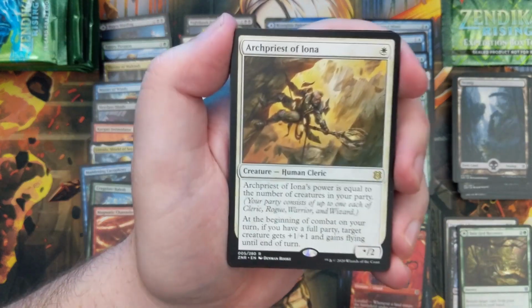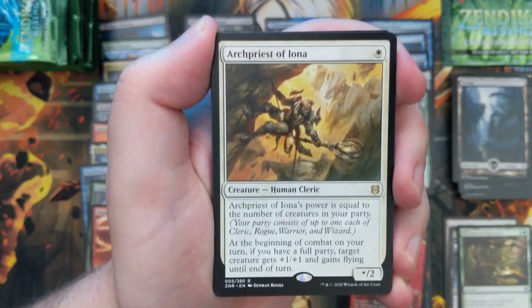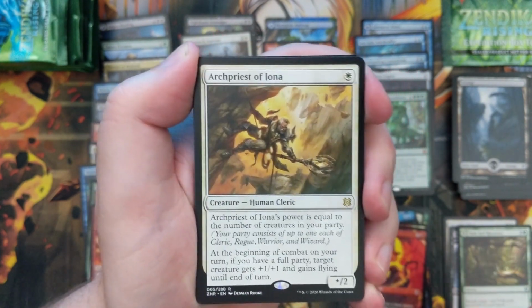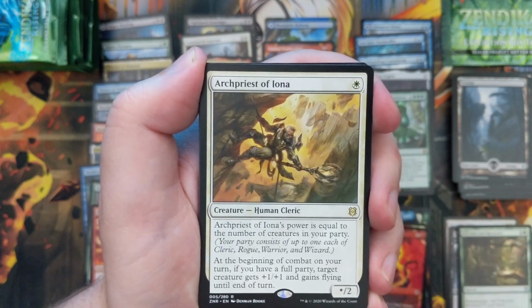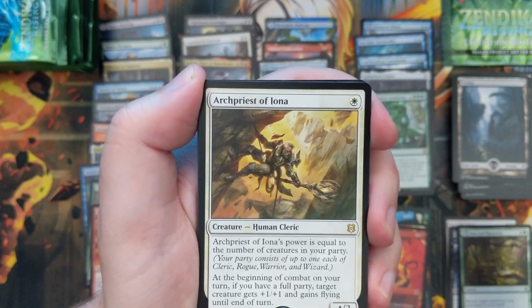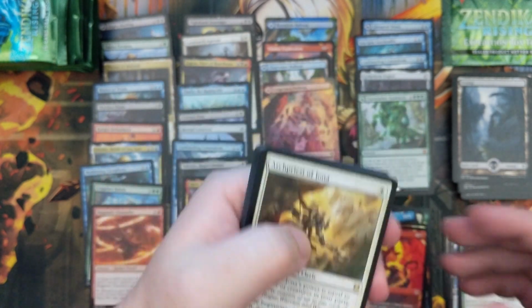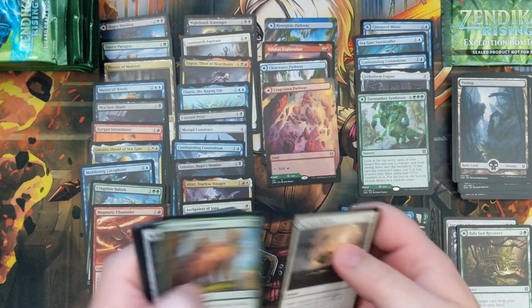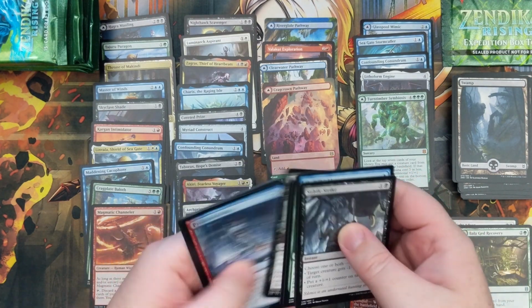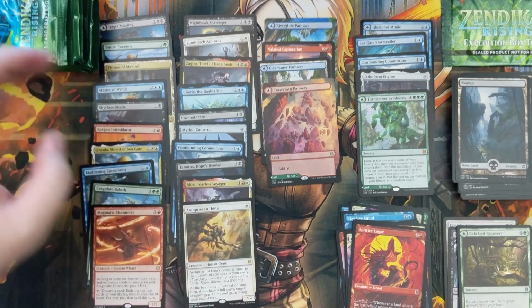We got a Mountain, and we've got the Archpriest of Iona, another card that's seeing a lot of play in Standard right now, mainly because of what its ability is: its power is equal to the number of creatures in your party, and then at the beginning of your combat on your turn, if you have a full party, target creature gains +1/+1 and flying until end of turn, which is pretty good. So I've been seeing it running around Standard as well, just people playing with the party mechanic and all that kind of stuff.